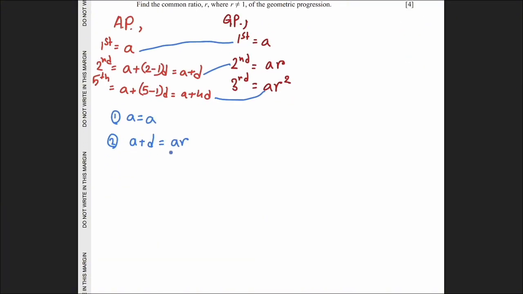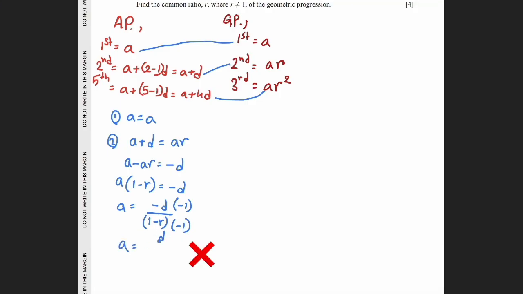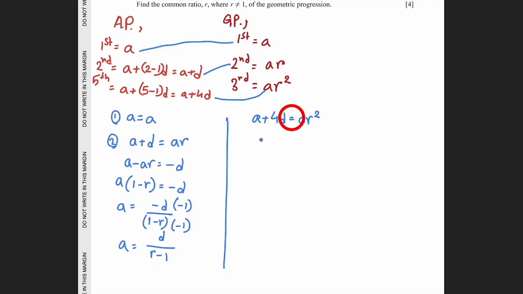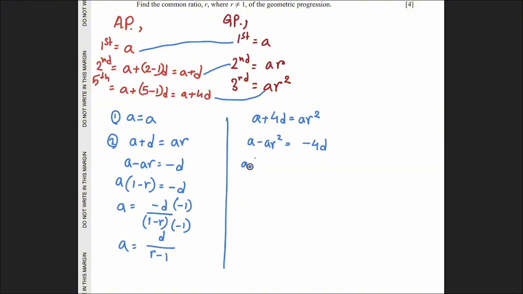Now what we want to do is pull everything containing a on the same side of the equal sign. We're going to take a common, then we isolate the a. Now I don't like this minus over here, so I'm going to multiply the numerator and the denominator with minus 1, so that this minus and this minus cancel out, and the minus over here reverses the 2 terms over here. So this is one thing. Now for the second thing, again we pull everything that contains a over on the same side of the equal sign. We take a common, we isolate the a now.